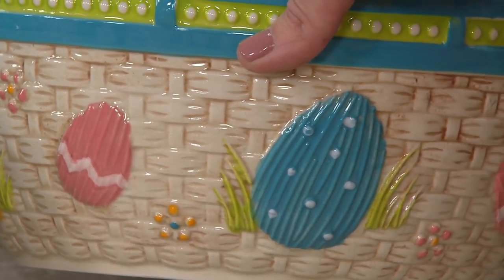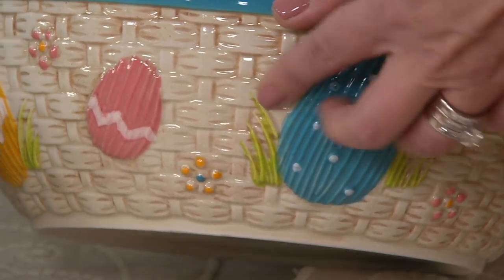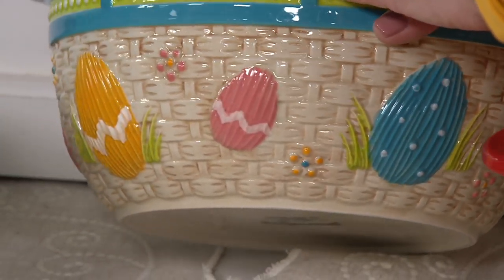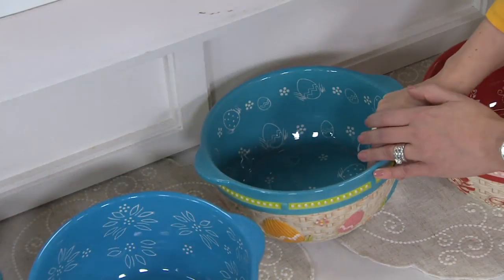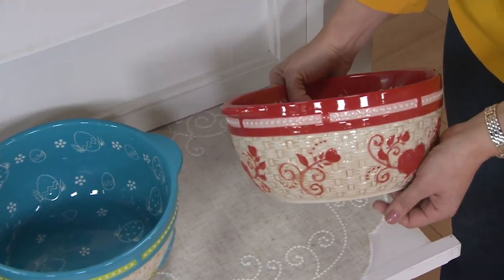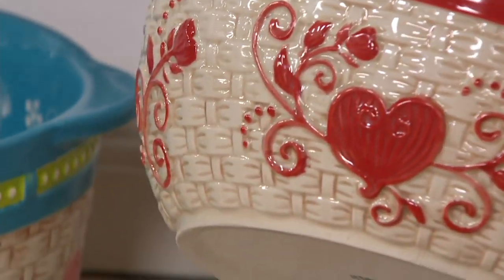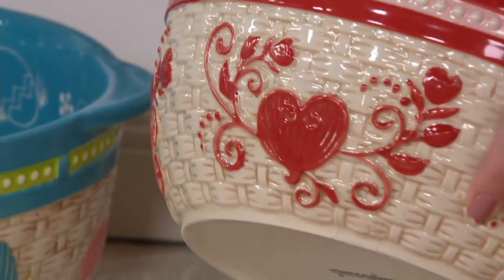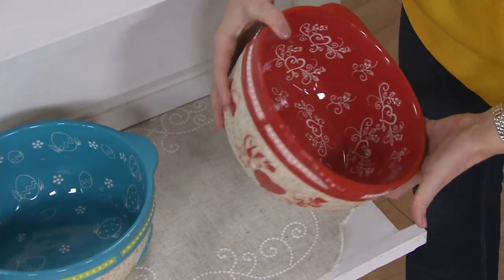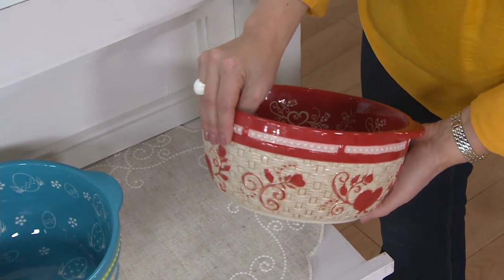Egg Hunt is only available at this time of year. We love those beautiful patterned eggs — not only on the outside, you can feel the texture and the dimension. No two bowls are going to be the same. That's the beauty of artisan-touched pieces, all of this handwork for an easy payment of under $20. It's astonishing. And then this one — look how beautiful. That deep Valentine's Day red, and then look at the top where we have the beading of the light pink on the outside. Isn't that just so gorgeous? It all adds up to one spectacular piece.